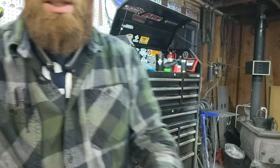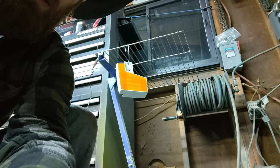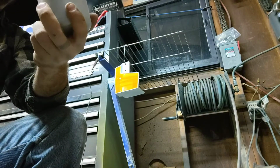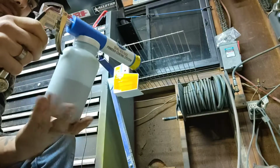So let's move you over here. Let's see if I can put the hook on here. There we go. All right. So let's grab our blue here. I already cleaned up the gun, so I just got to put this in here.